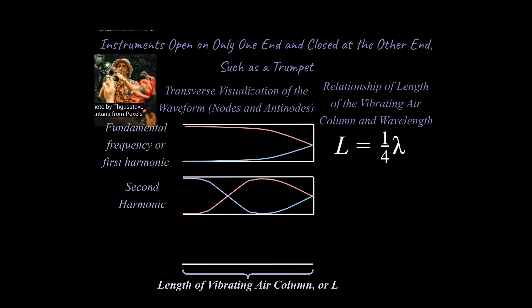Alright, let's take a look at our second drawing over here. This is the second time we're going to have a standing wave set up. So that's our second harmonic. And check this out. Again, we still have the requirement of a node right here and an antinode over here. Anytime you have an opening, you would have an antinode. And anytime you have a closed part, you would have to have a node for a standing wave to form. Alright, so the question is, what is our L value in terms of our wavelength here? Alright, well, we're not a complete wave, right? Like we get up and down. That would be one-half of a wavelength. And we get over here, but we don't get back up. So we are about three-quarters of the way there. Can you see that? Three-quarters of the way there. We are, in fact, exactly three-quarters of the way there. So we would say our length is equal to three-fourths lambda, or the wavelength.